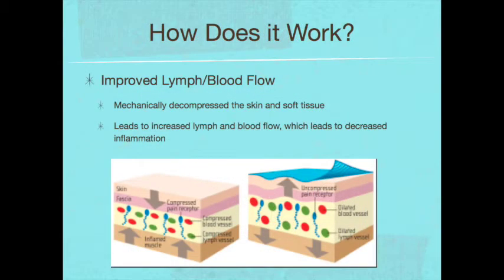Now let's talk about how we see an increase in blood flow with the tape applied. When the tape is on the skin, we're going to see it mechanically decompress the skin and soft tissue, which you can see in the picture there. The picture to the left shows tissue without tape on it, where the picture to the right shows the tissue with the tape. You can see how that tape has a lifting effect, which produces some room in the tissue and the fascia, which allows just enough room to have some increase in blood flow with the tape applied.